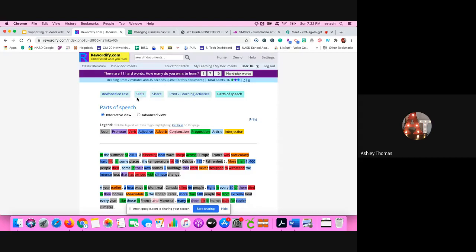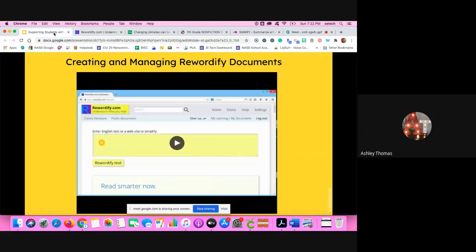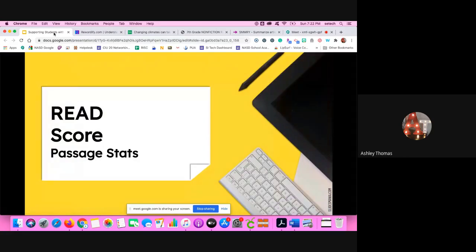So what we're going to do now, so we rewordified that text, and it did tell us that there were 11 hard words. But more interestingly, for every rewordified passage, there is a read score that Rewordify gives with some of the passage statistics.